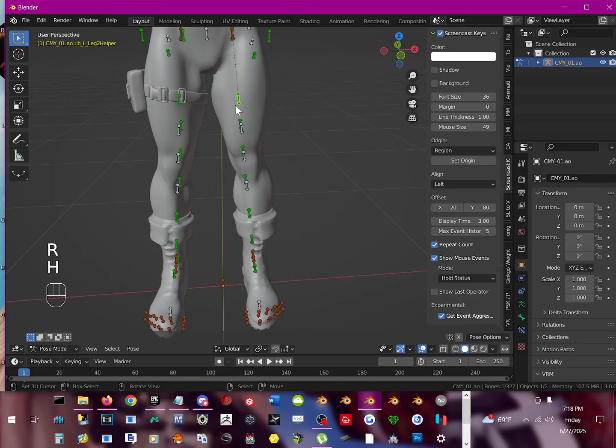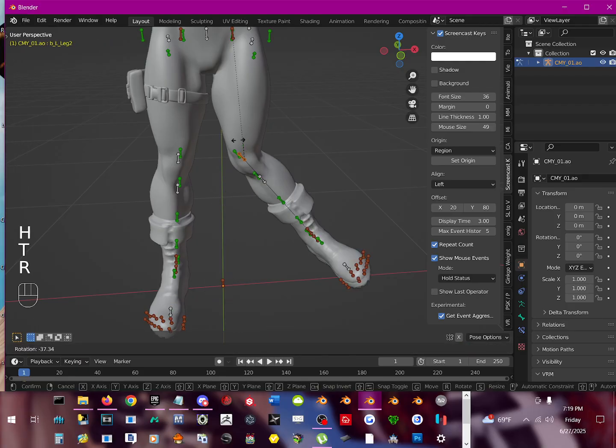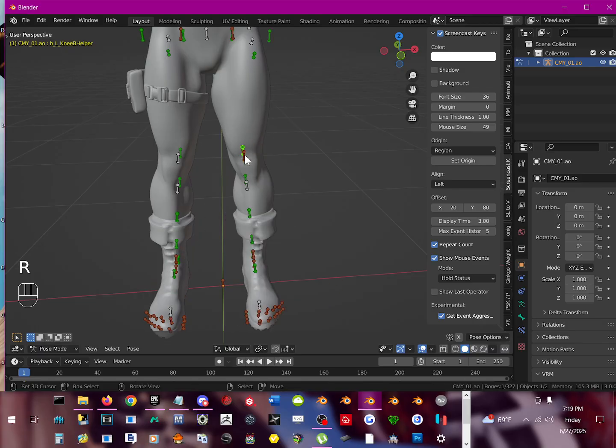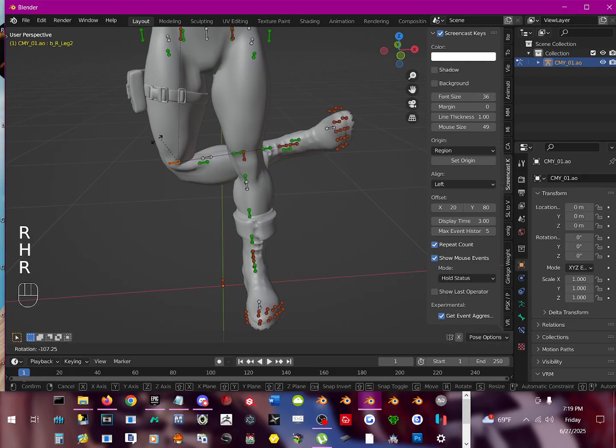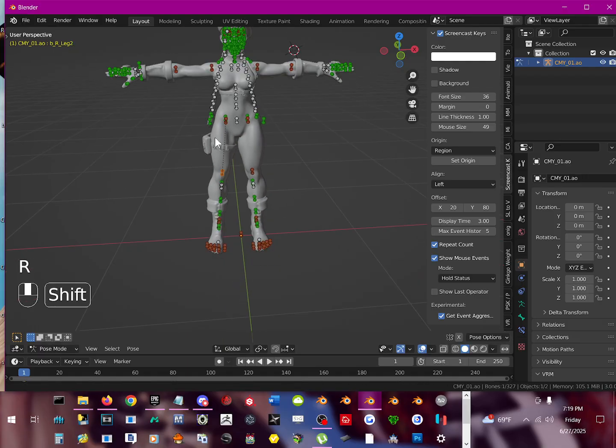This is just something that I do to make it easier on me, because I get tired of clicking. There's her knee. Seems like I keep pressing T. Alright, I think that's good enough right now to use it.